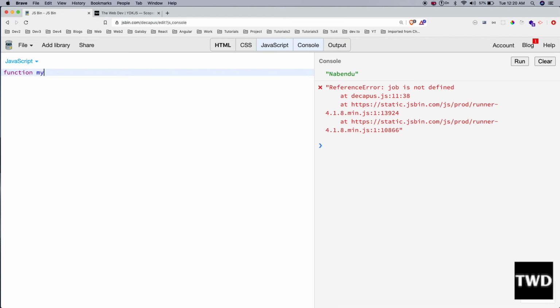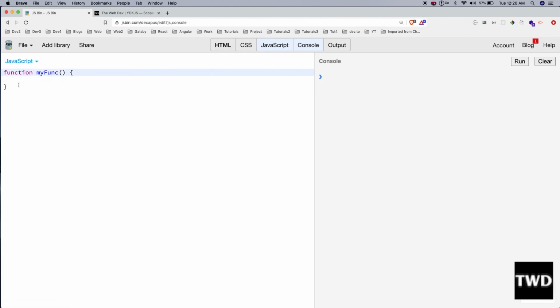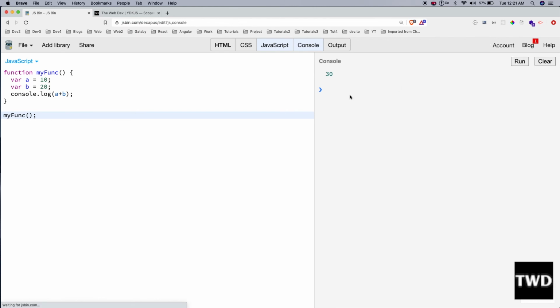Function myFunc. IIFE is another popular JavaScript interview question which every entry level engineer will be asked, so it's good to see it here. var a equal to 10, var b equal to 20, console.log a plus b, and myFunc. If I run it, yeah, we will get 30.